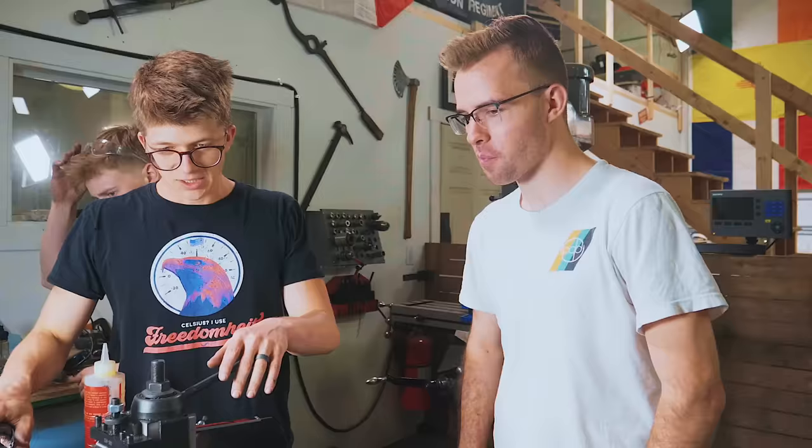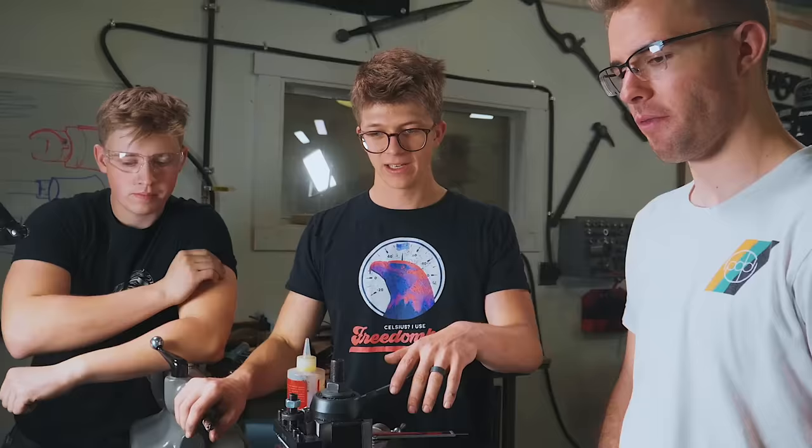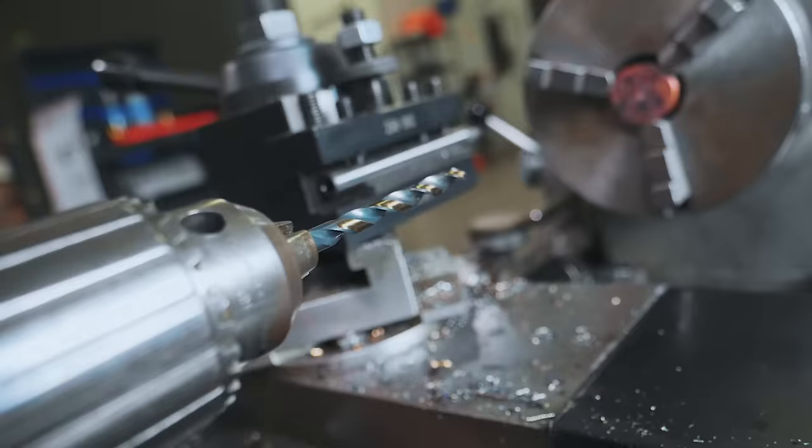So Patrick, since you've made a whole load of rings, and you know your way around different types of lathe, I thought it would be a phenomenal thing for you to do the honors on this beautiful piece of American cast iron. You up for it? It's a beautiful lathe, yes. Great. We just gotta hollow out the inside, get it up to size, and then we'll throw it on a ring mandrel. Shave down the outer diameter, we should be pretty close. Outstanding.